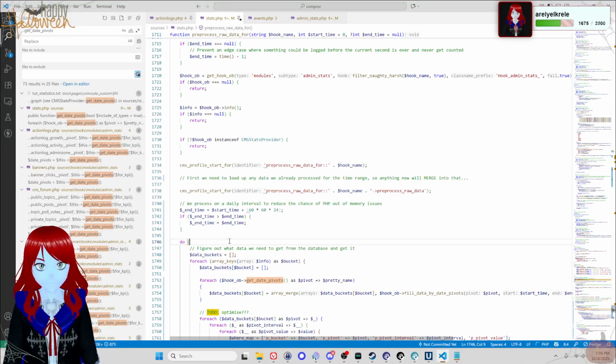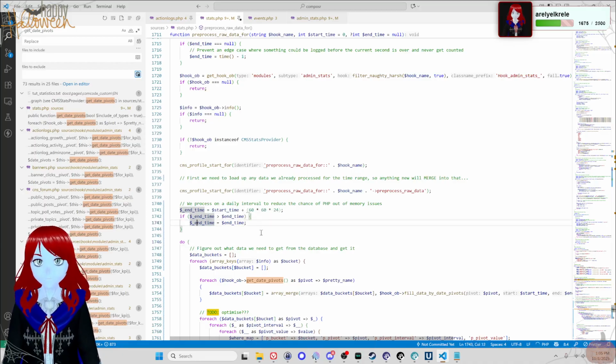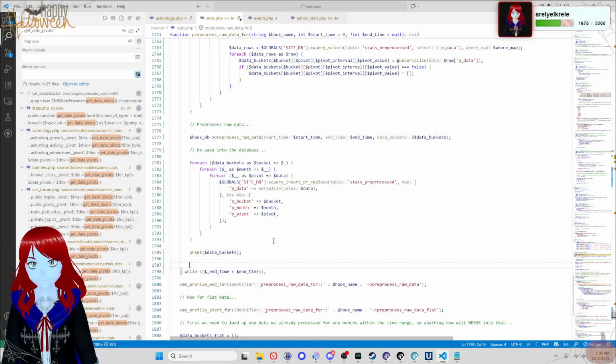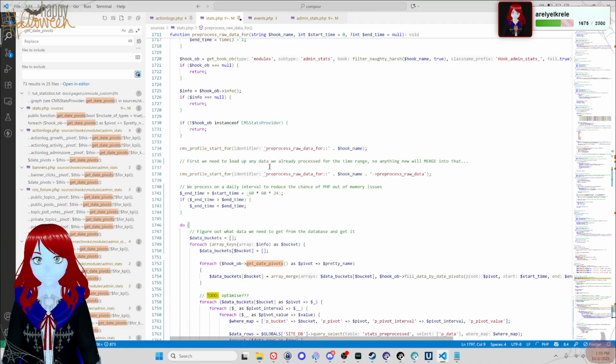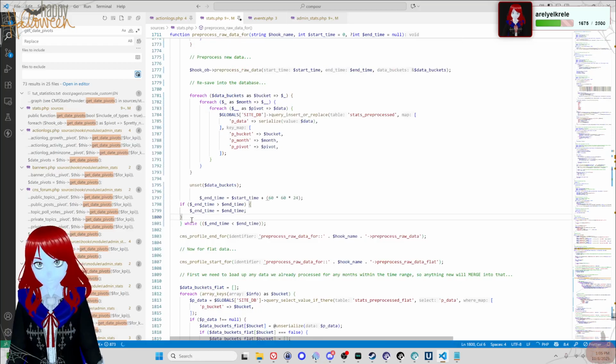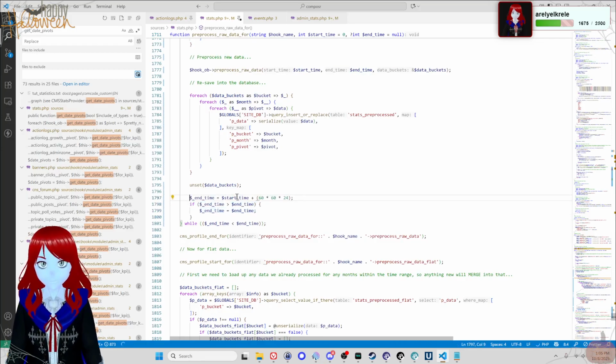Okay, so we do a dual loop here, and we loop while the head time is less than the actual end time. And at the bottom here, we do this again. Except, instead of start time, we increment off of itself.